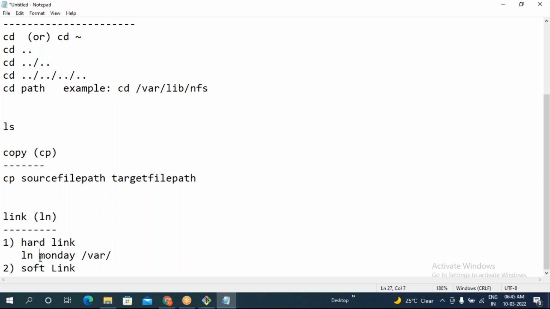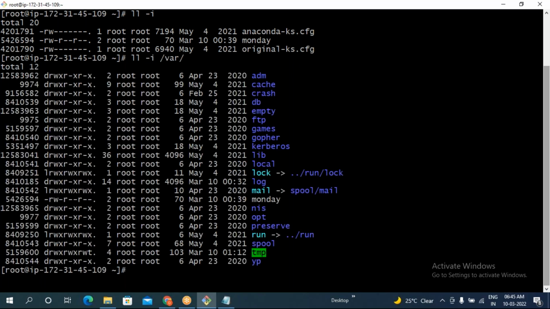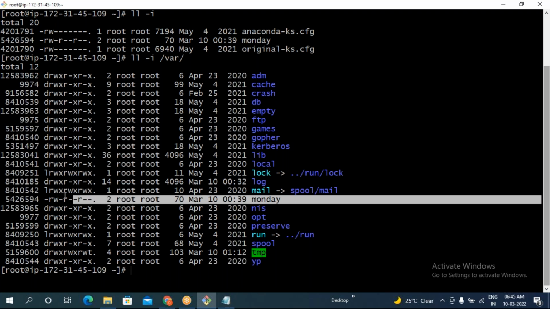And that location Monday file is there. I have created a hard link for this location. So now under /var, I can definitely see this Monday file with the hard link that I created under /var, right? You can see it. Can I see this Monday here? Of course, these are also default files, don't consider them. This is what I required, this hard link.